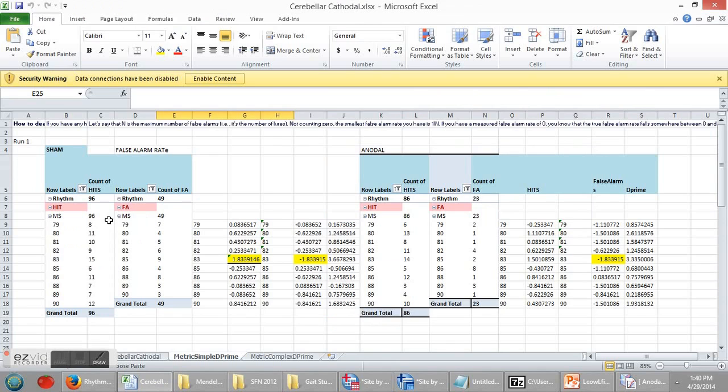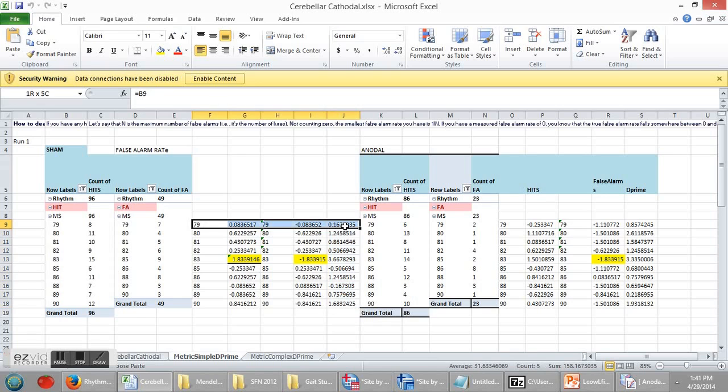Now that you have obtained your D prime scores for whatever experimental condition that you ran, I'd now like to show you how to present this data in bar graph format so that it's suitable for presentation, and also to run basic analyses, basic inferential statistics on them. So hopefully you have watched the previous video and learned how to calculate D prime scores for individual subjects.